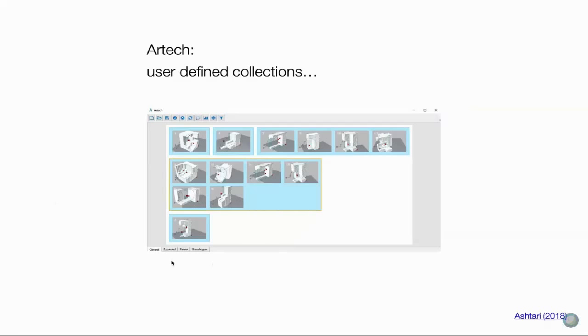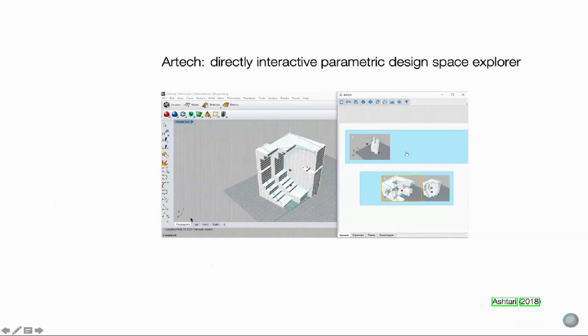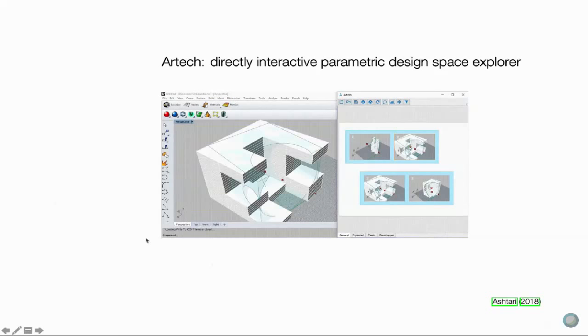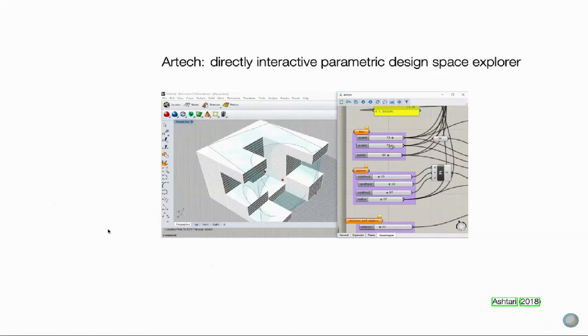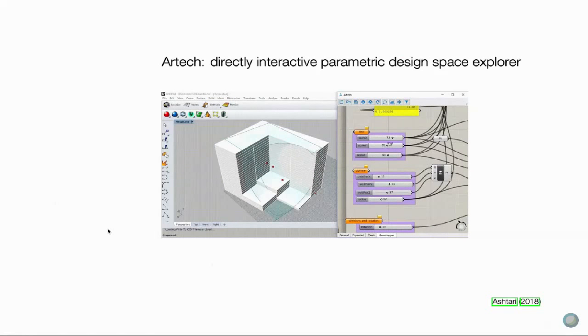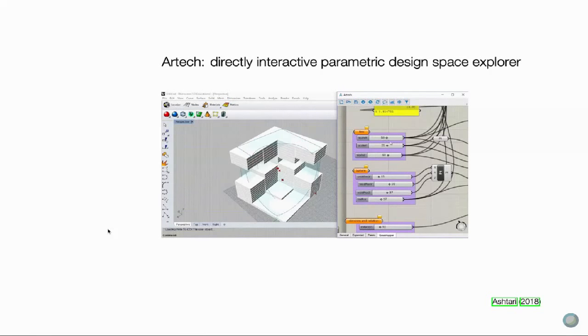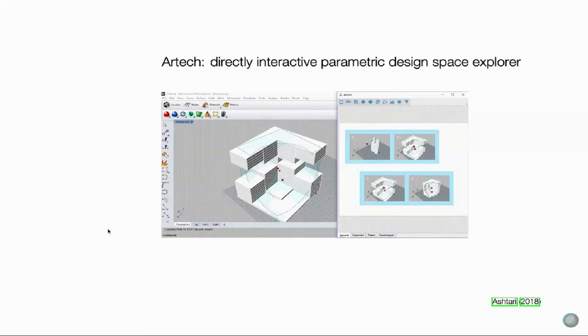One of the first things that I would drop, in fact, we have dropped, is multiple simultaneous visualizations of the data flow graph. I don't think there's a whole lot of mileage in that. And Partech put together user-defined collections and did a number of things with them. You can see Partech is plugged into Grasshopper, embedded pretty deeply in Grasshopper, that has multiple collections. From any alternative, you can enter and edit things in Grasshopper directly, send them back to the collections, and move things by copy and paste or by drag and drop, collection to collection.